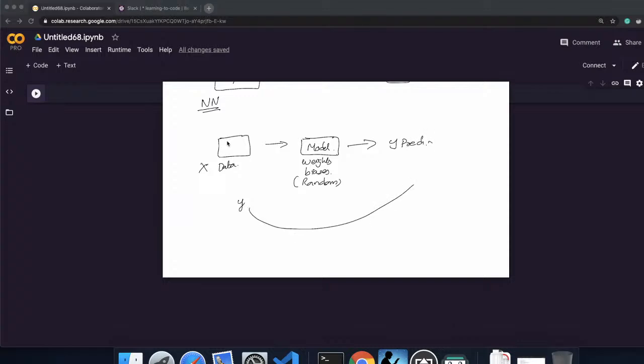By using y and y prediction, we can calculate the loss, and we take the gradient of the loss, which means how much the loss will change when I change the weights and biases a little bit. If I increase the weight a little bit, what happens to the loss? If I decrease the weights a little bit, what happens to the loss? Our goal is to minimize the loss. So the gradient tells us that. Then we do a gradient update, stochastic gradient descent. Then these random numbers become more meaningful when you train a neural network.